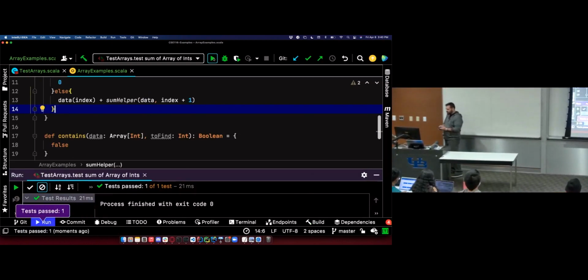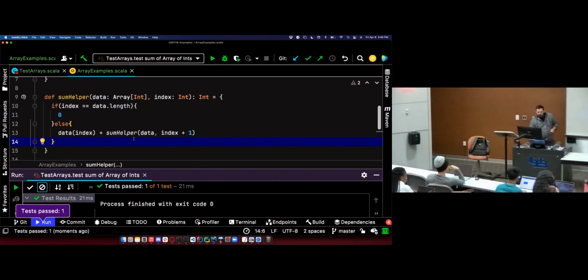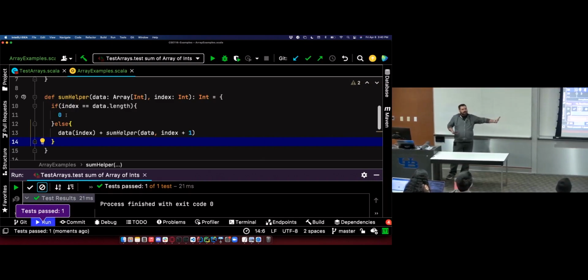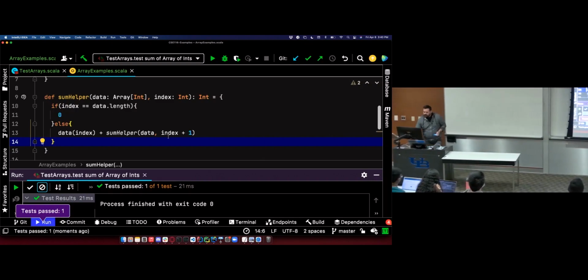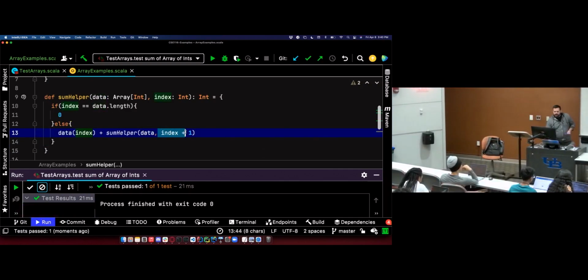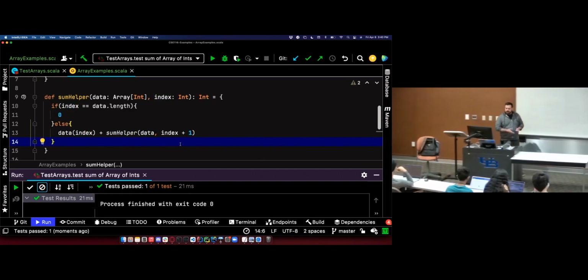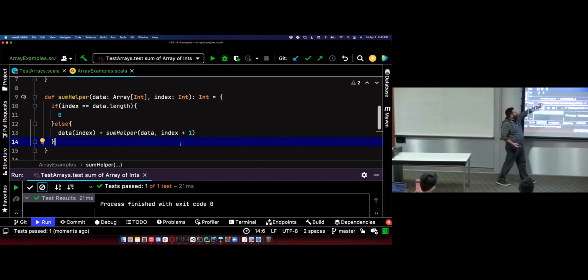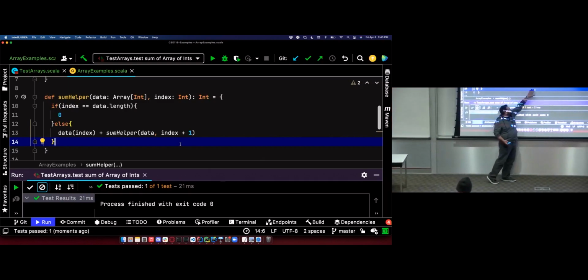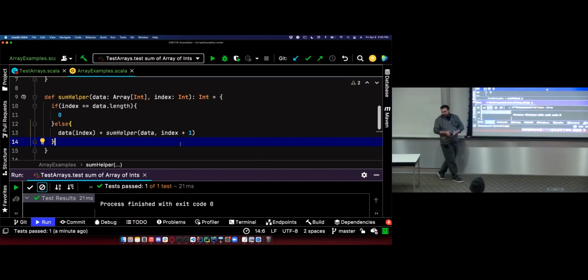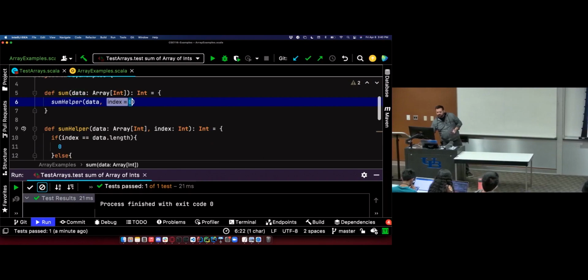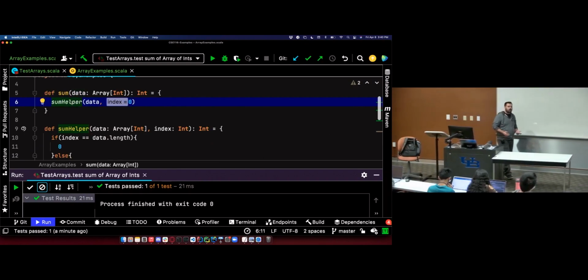And we pass our tests. So we're making our recursive call. We get closer to the base case. Our base case is we've reached the end of the array. And our recursive calls are going to sum everything in this array from this index onward. So if we're at the end of the array, there's nothing left to sum up. We're just going to return 0. If we're not at the end of the array, we're going to make a recursive call that sums up everything from index plus 1 to the end, and then add the value at index. And then if I make my initial call to sum up everything in this array from index 0 to the end, well, this should return all of the information.